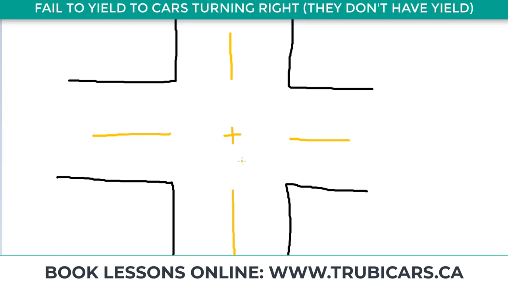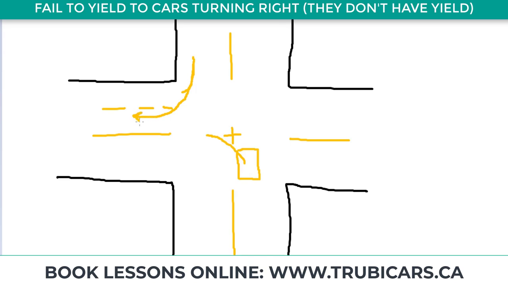The next critical error is trying to go when it's not your right of way. For example, you're established in the intersection and you see a car turning right — it has a right signal on — and you start moving at the same time. Technically that car has the right of way. Even if there are two lanes, we don't know which lane they're going into. By the rules they should turn into the right lane first, but in real life people don't always follow the rules and often go into the far lane. If you're both going into the same lane, you're interfering with that car — that's a critical error.